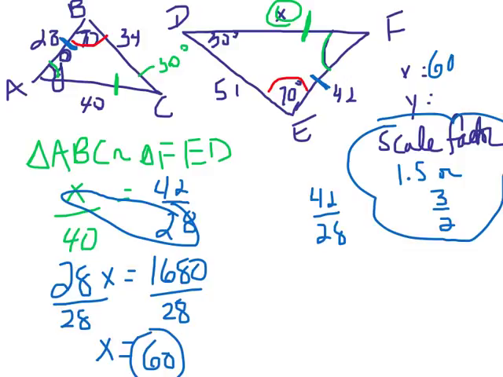Now that's a length. I'm also missing my Y right here. And we just said that it matches up with, let's see, we have 70, we have 30. You know what? It matches up over here. They actually drew that in for me, but I got to figure out what that angle is to figure out what Y is, because it's the same as this yellow angle I colored in. If you look on the right triangle, I have 70 and 30. 70 and 30 add up to 100, but I got to subtract that from 180 to see what's left. Oh, 80 degrees is what's left. My missing angle measure is 80 degrees.